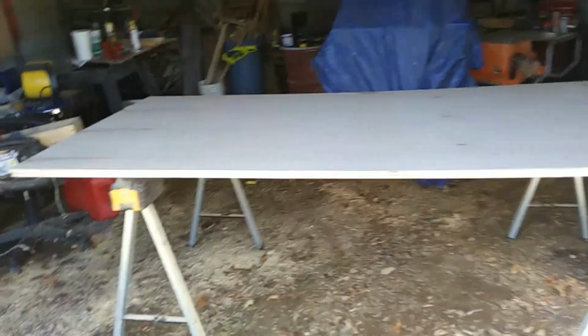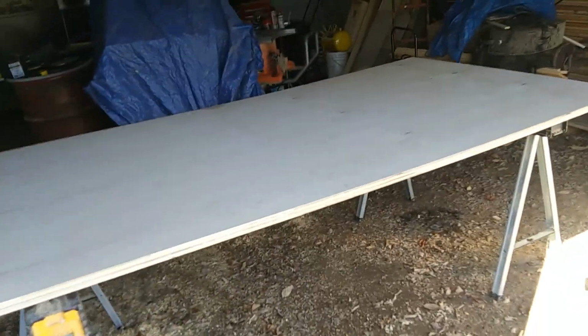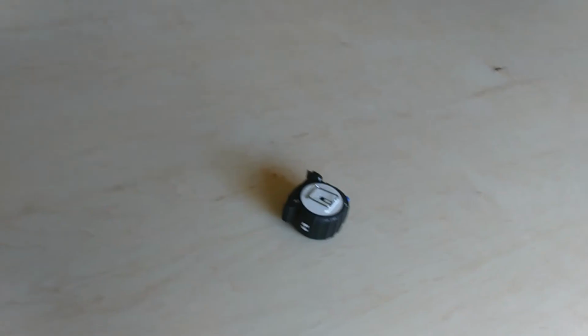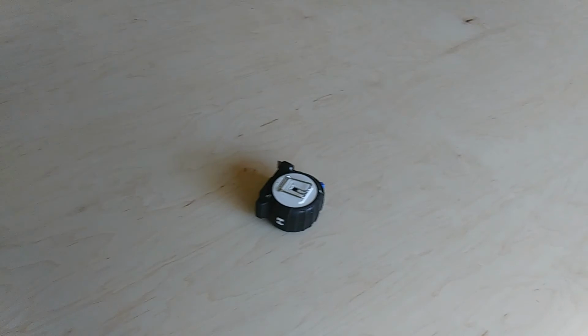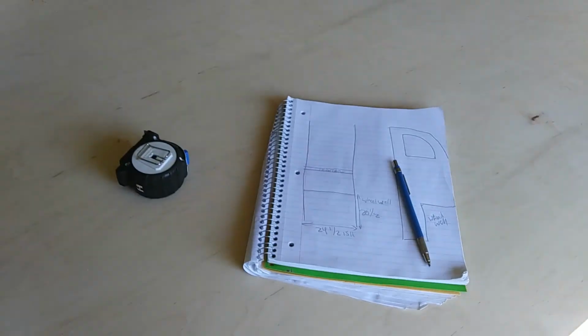Alright, so I'm here in Dad's garage. Here's my plywood for the closets. I got the handy dandy tape measure and the handy dandy notebook and the handy dandy pencil. The first thing I need to do is go get the measurements for around the wheel well. So I'll take you inside the coach and show you that.